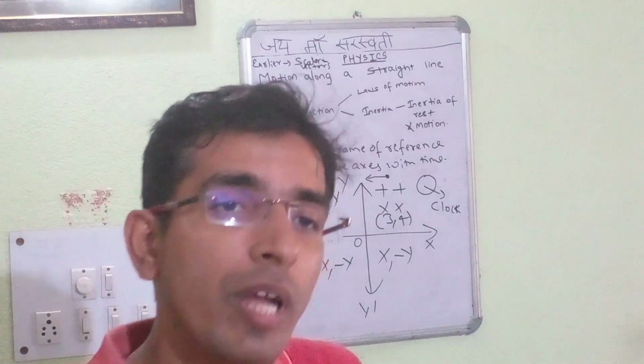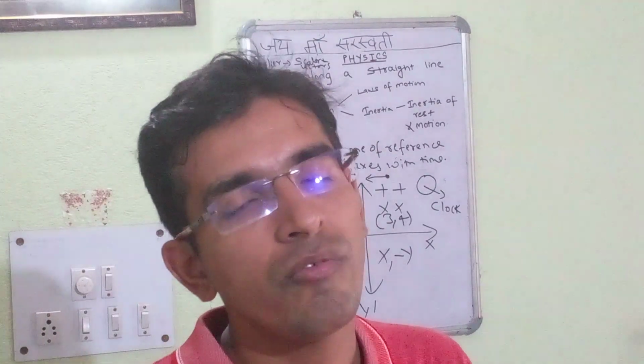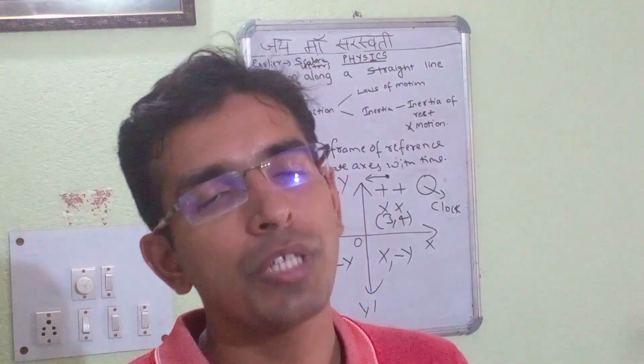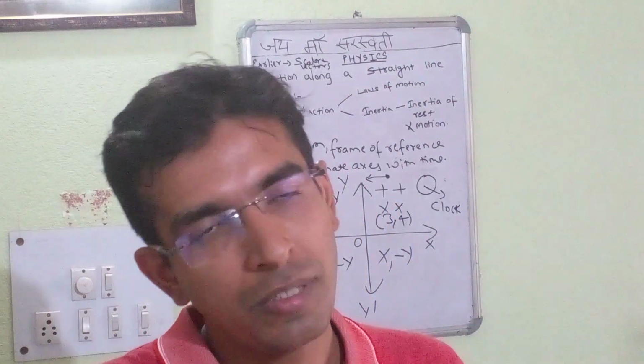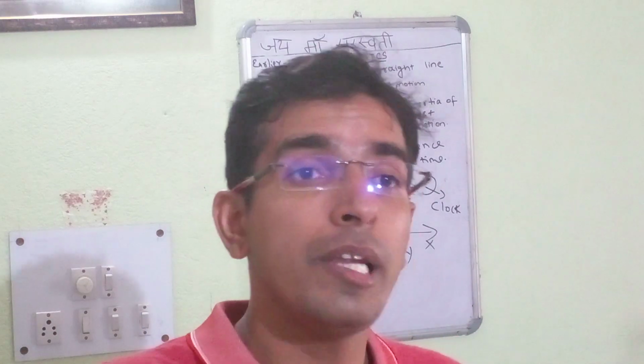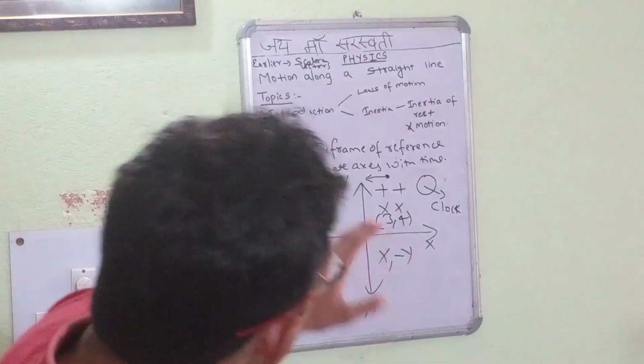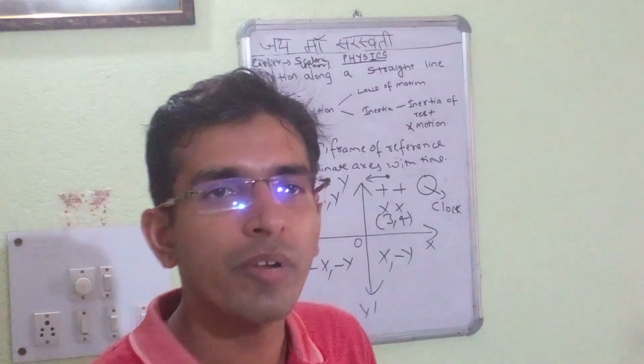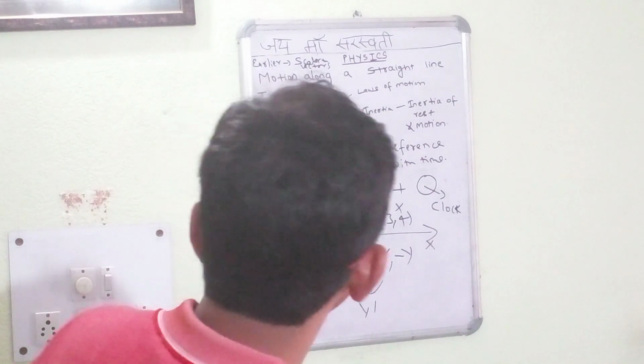And the frame of reference is very important from the physics point of view. Whenever we want to establish a relationship, or we have to check the characteristic of a particular point or object, how it is behaving whenever it is in motion, in that case we have to select a suitable frame of reference. With the help of the frame of reference only, we will be defining the location of a particular point, the relative velocity, and further concepts will be elaborated. So choosing a suitable frame of reference is very important. So this is basically the second point.